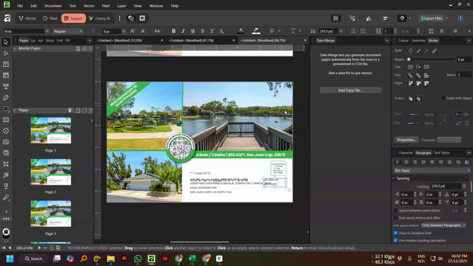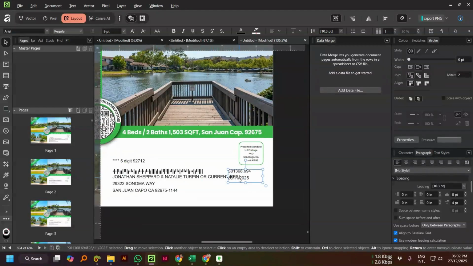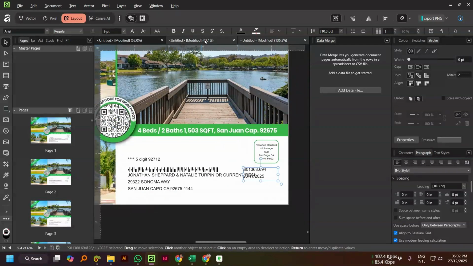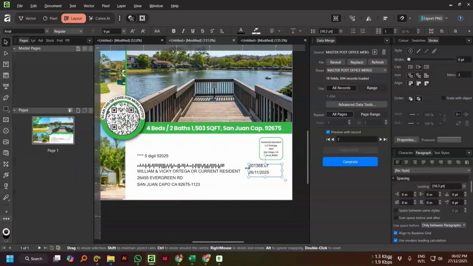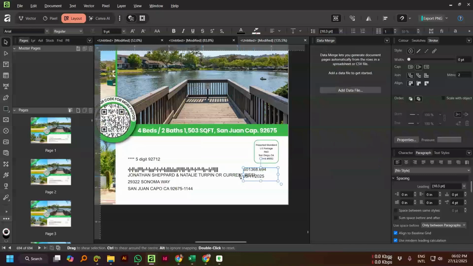So if you see there, this text actually mixes with this. So in our design part, we can make this one be like this or something like this. Okay, so that it's not mixed with each other.